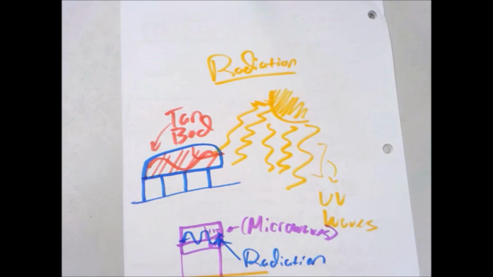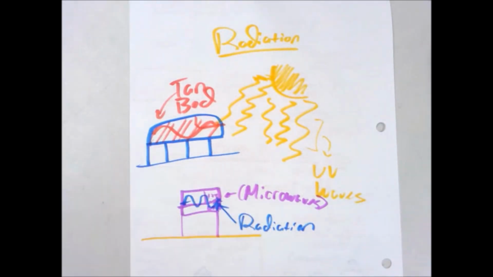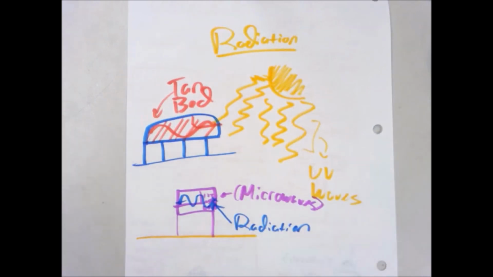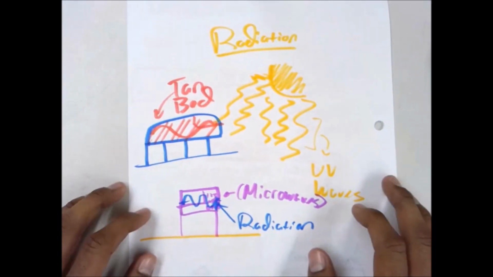And this can be bad in the long term because it might overstimulate melanocytes and cause overproduction of melanin as well as burning on your skin, because the UV can actually damage skin follicles if exposed for a long period of time. It can also cause cancer by causing double-stranded breaks in your DNA. A lot of reasons not to go tanning. We could do a whole lesson on that too.